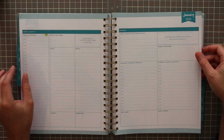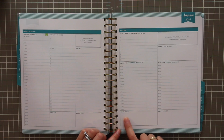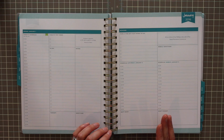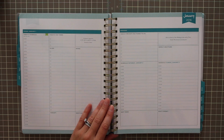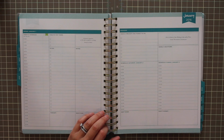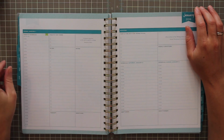It looks like they put the weekends on one page, so here's Friday, that takes up a whole page, and then Saturday and Sunday get one page. Again, I wish that planners would make it more standard to have at least the option of a full page for each of those days instead of combining them onto one page for the weekend, because I don't know if this is common for other people, but my weekend days are much like my weekdays, and I need to schedule accordingly, and I just always wish I had more space.